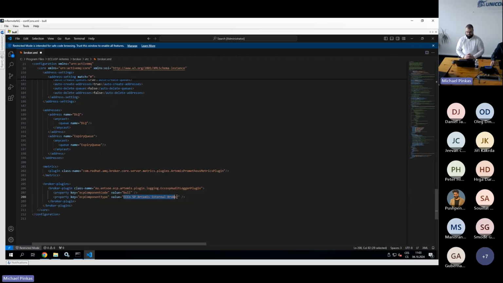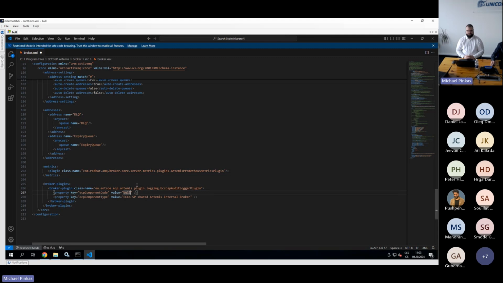So if you would put anything different here, so let's say ECCo shared Artemis internal broker, you can, as already mentioned at the start of the webinar, the internal broker can be used by multiple ECCo components at the same time.